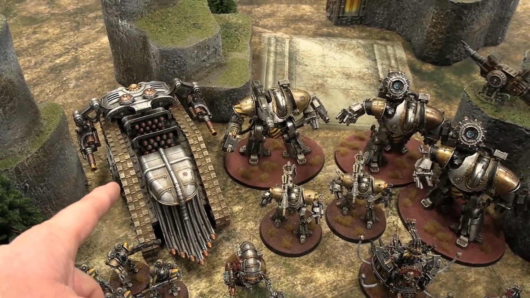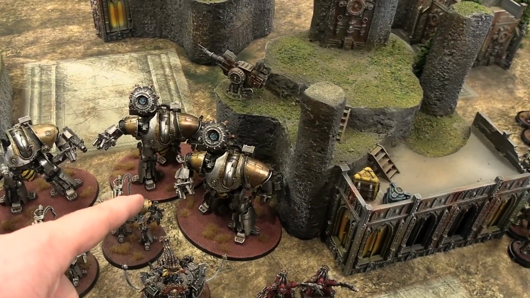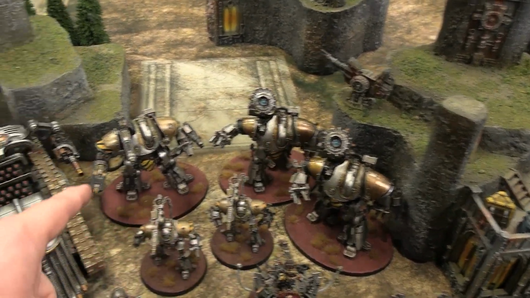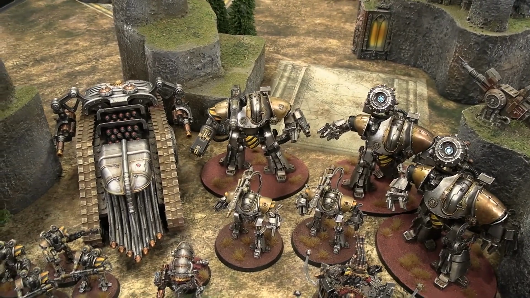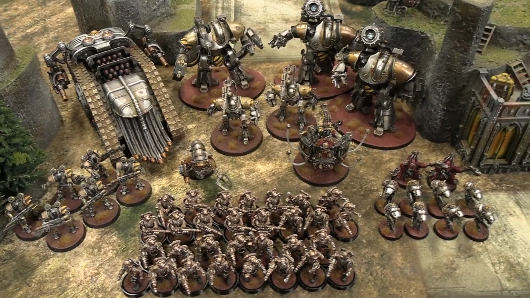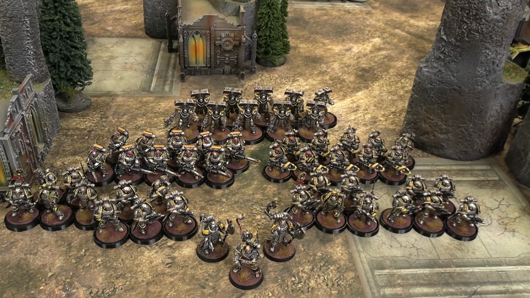We have a Karacnos tank, 2 Thanatars with Plasma Cannons, and then 1 Thanatar upgraded to be Paragon of Metal, for 2,000 points of Mechanicum. Okay, Jackson, what do we got here for 2,000 points of the Iron Warriors?